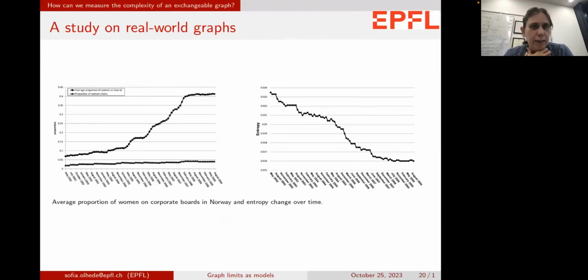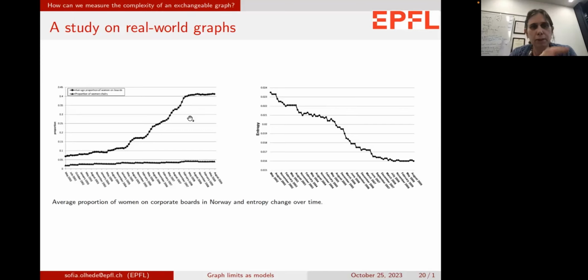And what does this look like in practice? Well, we took a network over time. So Norwegian law changed back in 2004 to ensure that there were enough women on board. So in 2004, Parliament in Norway decreed that all boards for companies had to have at least a proportion of 0.4 of women on boards. And as you can see, fortunately Norwegians are compliant. So what happened after this regulation came into place was basically the average proportion increased until you hit the minimum legal limit.